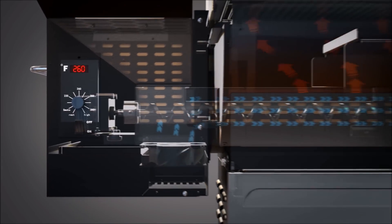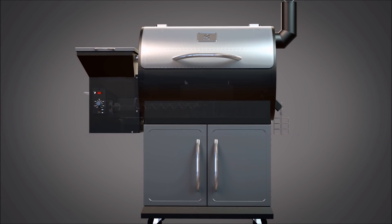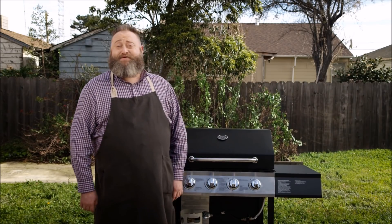Z Grills automatically moves wood pellets into the electric burner at a consistent rate for even heating. The fire never touches the food, keeping it from unwanted charring. After plugging Z Grills in, just tell it whether you'd like to smoke or cook, providing that great wood flavor with the ease and convenience of a gas grill. Using a gas grill, you just don't get that natural wood flavor and aroma.